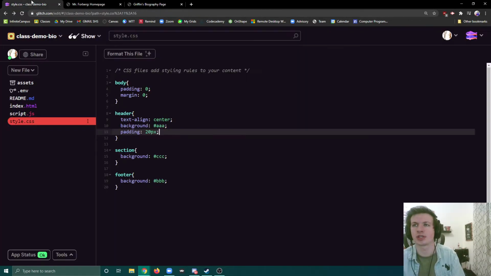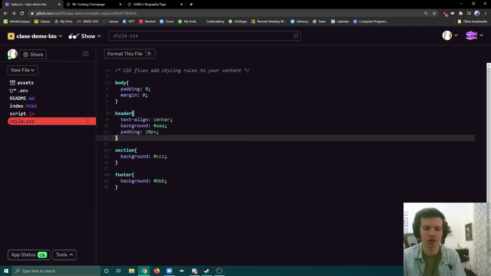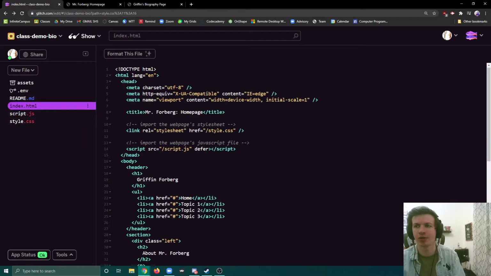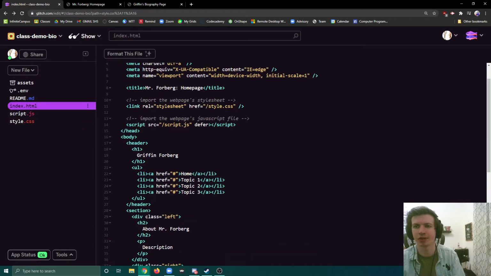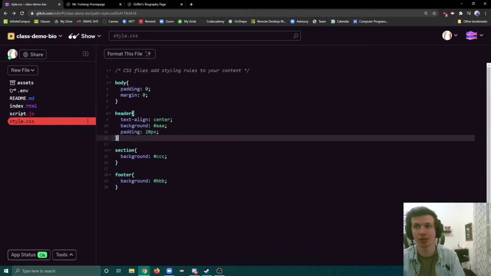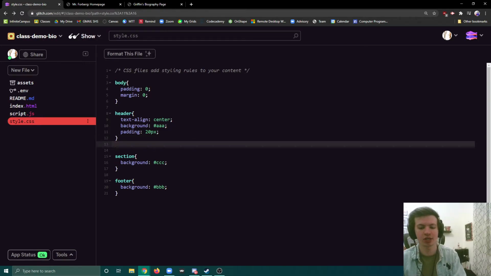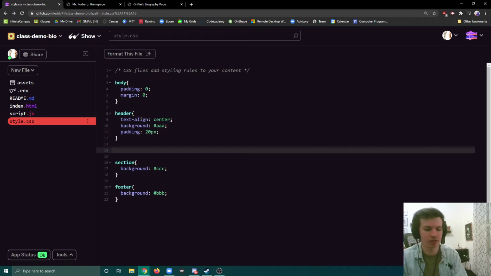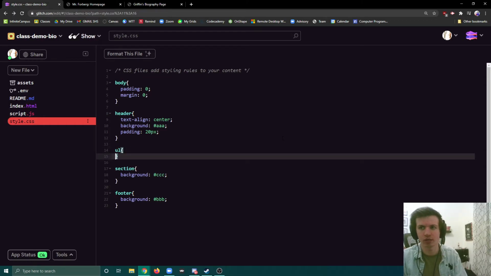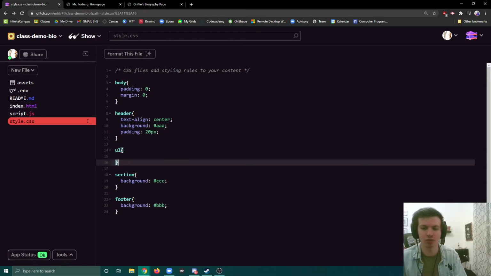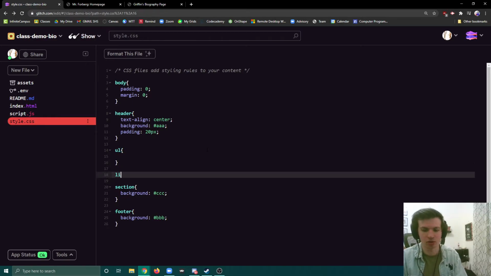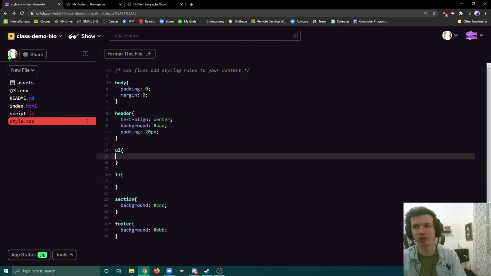Since we're still here in the header, let's go over our navigation. So if you recall, we are going to take this unordered list and list items, and we're going to do a lot of changes to them in kind of rapid succession. I'm going to put it right underneath my header tag because my unordered list is inside of the header. So I'm going to call out my UL, and I'm going to make some changes to the UL, and then I'm also going to call out my list items, and I'm going to make some changes to that.